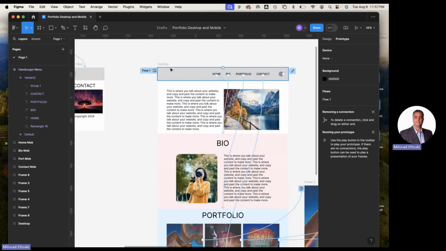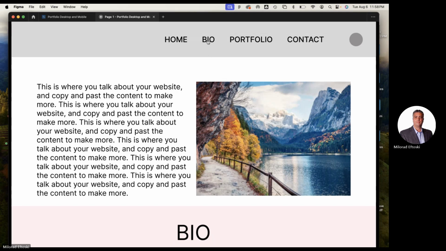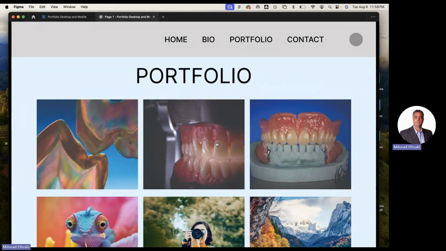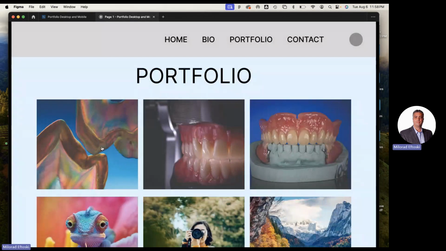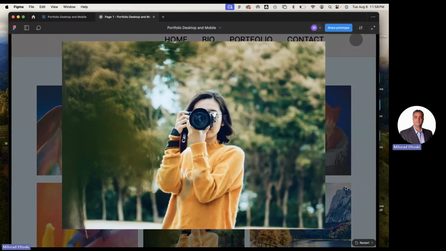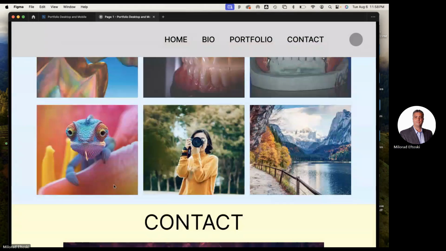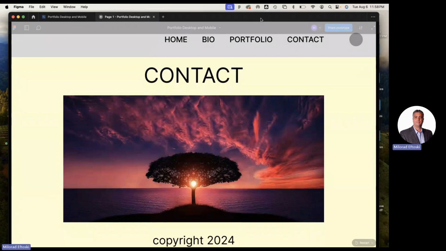Here we have a desktop website. So if I press play here, it does the auto scroll. Now you're not doing a portfolio website, so don't worry about this. But this opens different images. Clicking on this opens up all these different images from different positions. And finally, you have the contact page.